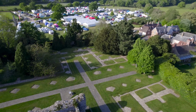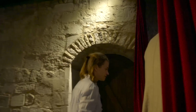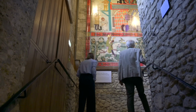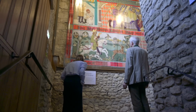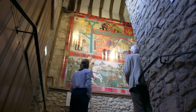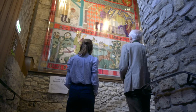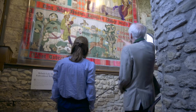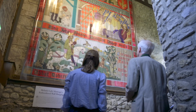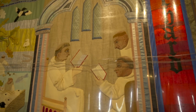Let me take you upstairs because we have these wonderful embroidered wall hangings created by my mother to tell the story of Beaulieu Abbey. And they really are wonderful pieces of art. Oh, they are. So she produced about one of these a year, and this one depicts the foundation of the abbey, which all started with King John having a bad dream. He had ordered some troublesome monks to be stampeded, but actually his men refused to carry out his orders, and he then felt so bad about it in the night that he had a dream about it. And so here you see King John in his dream being beaten by the abbots who he had regarded as his enemy, and then he suddenly, it would seem, realized the error of his ways and granted this land here to monks from Citeaux in France, Cistercian monks, to found an abbey.